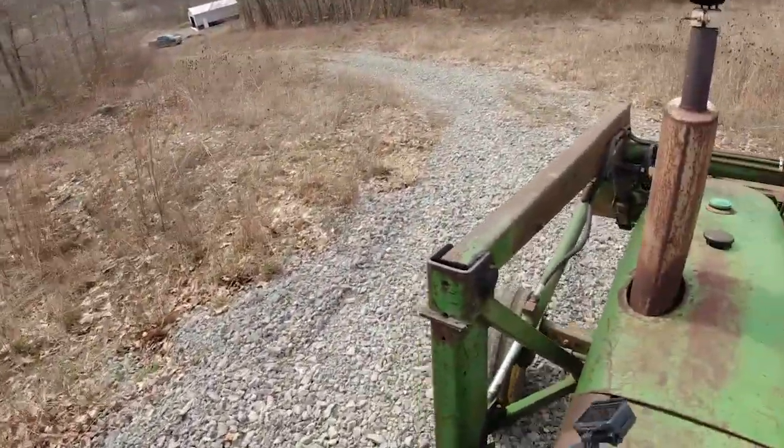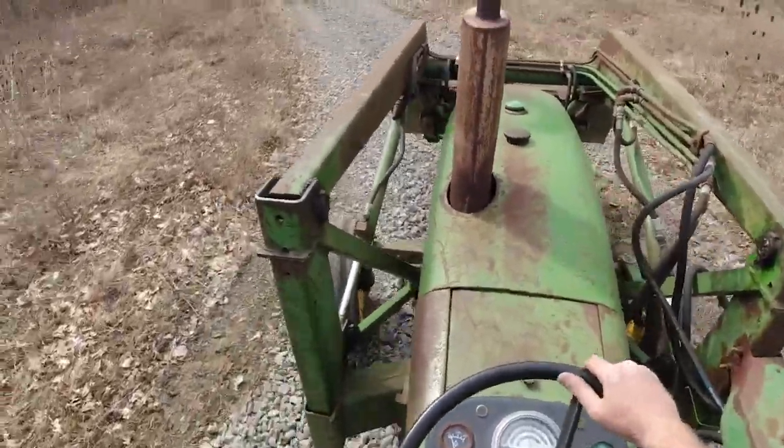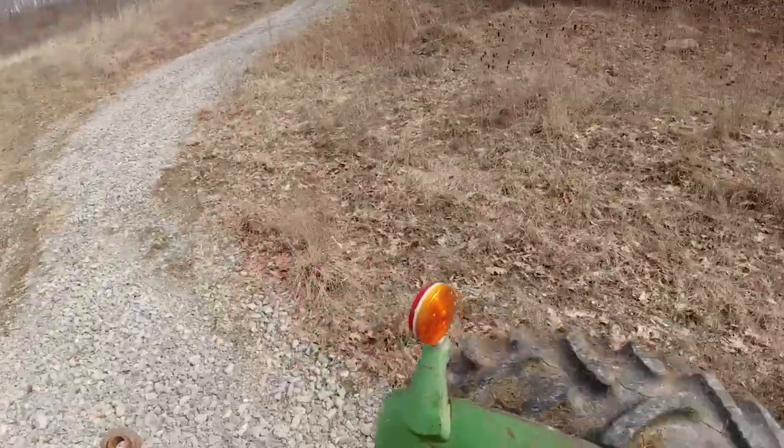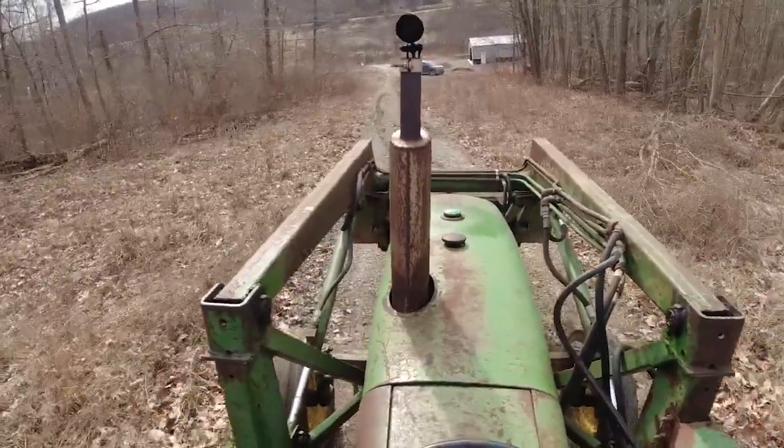Wow. Like I said, go down the hill in the gear you would come up in. That was sixth gear. I should have been in fifth. These things are dangerous.